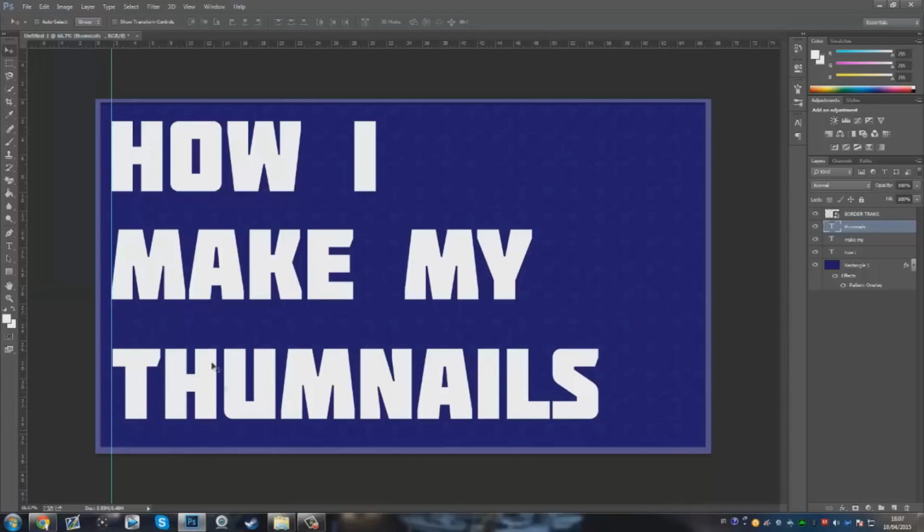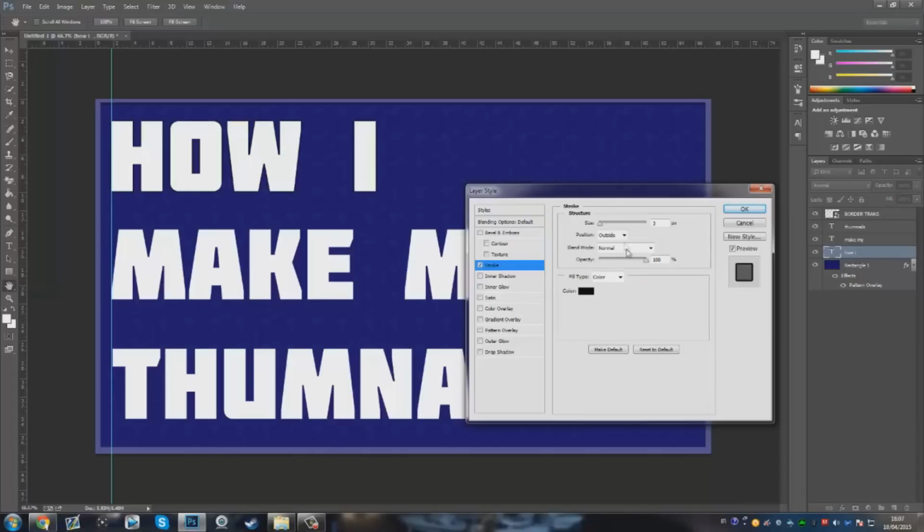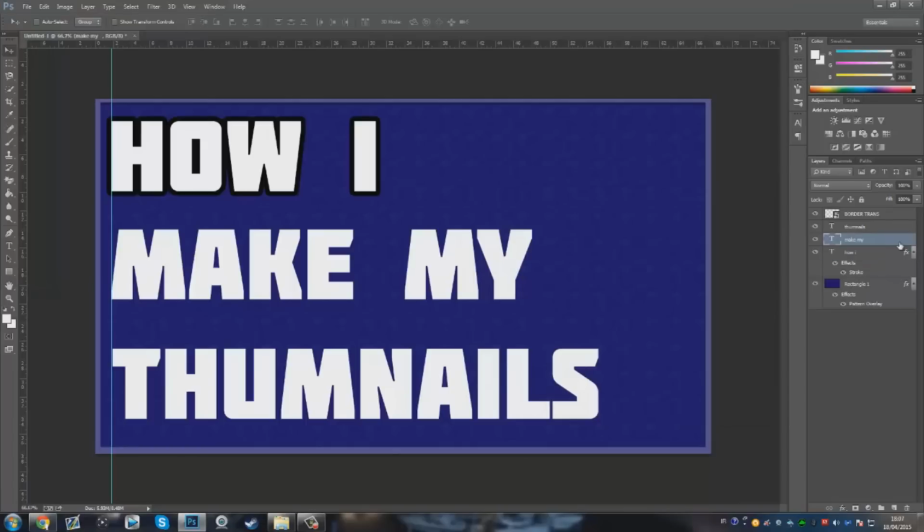Okay, so that's some of the basics. Then the next thing I'm going to do is actually edit the text to give it some effects and stuff. So I usually add a stroke to it, and we have to do these ones separately, you can't do them all together. So we'll go ahead and double click that again, and then it'll bring up all these options. So we're going to click stroke, and we're going to go into that, and we're going to make this stroke 15, I think. Yeah, 15 will do for that. Okay, and then we're going to do the next one.